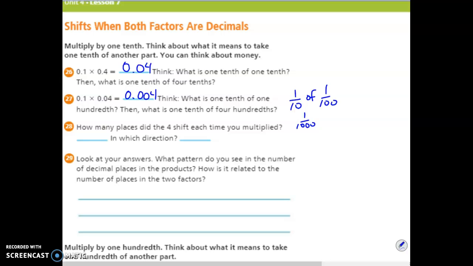Okay, now I bet I probably confused you, but let's take a look at how that decimal shifted. Okay, so we had 2 decimal places here and 1 decimal place there, and look how many decimal places we have in our answer. Up here we have 1 decimal place and 1 decimal place and 2 decimal places in our answer.